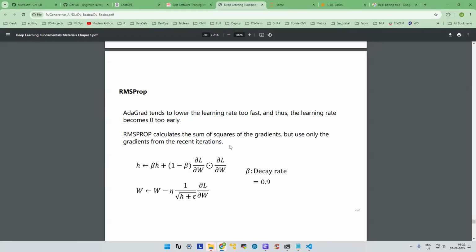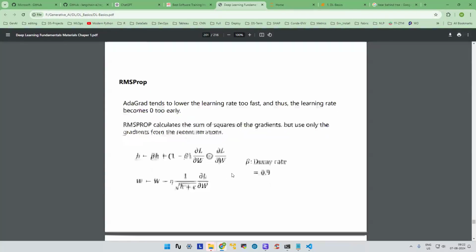So what this does is it's going to sum the squares of gradients. The idea is that it is going to consider the previous gradients. If you look at this, it is 1 minus beta into the previous weight, and this is the current weight. It is going to take some proportion of the previous gradient and add it to the existing one. That is the change they have brought in RMSProp.